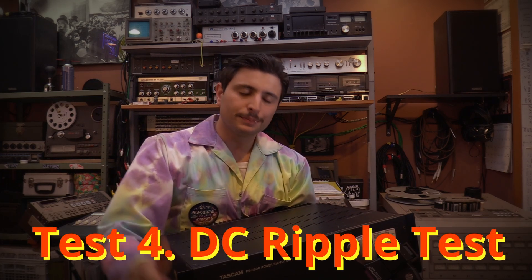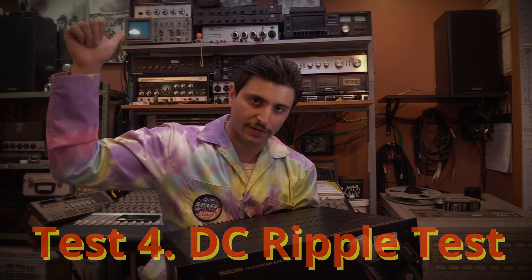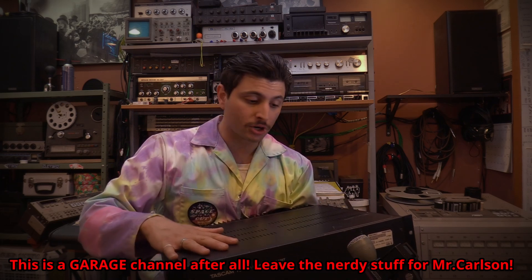There is a fourth test I really should be doing for this video, but for several reasons I'm not. It involves using this oscilloscope over here to measure the ripple in the voltages seen by this power supply. But it just kind of seems out of scope for this video, and I don't have an isolation transformer to properly measure the voltages here without screwing up my oscilloscope. There's always a potential there if you don't have an isolation transformer. If this is over your head, just forget I'm even mentioning it.